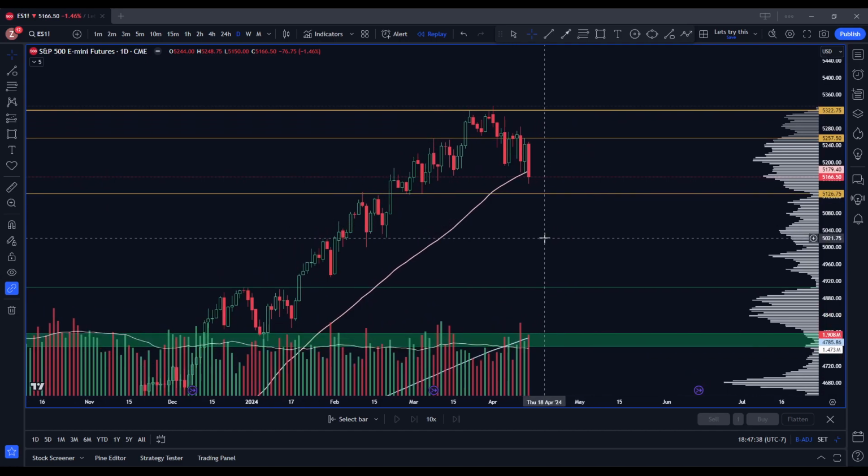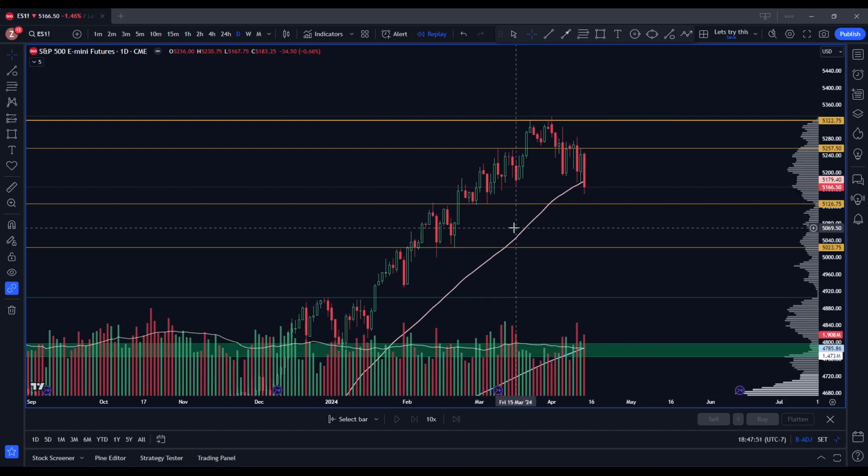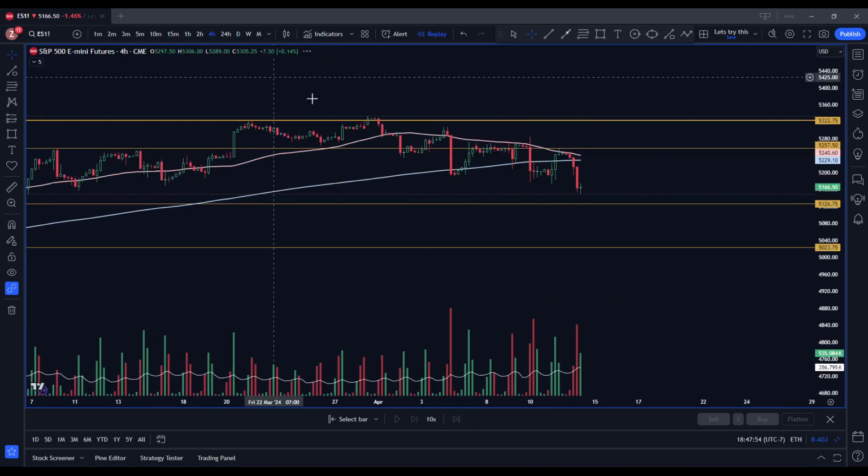So honestly, I think that's it on the daily chart. Maybe this one right here. This is already going way too far down, but I'm just going to plot it anyway. We have a bounce here, rejection here, and that's honestly good enough. So go down to the 4 hour.